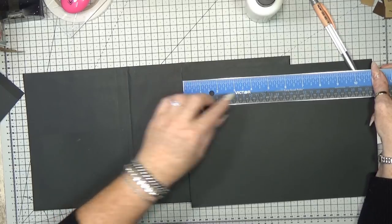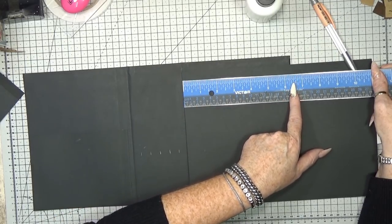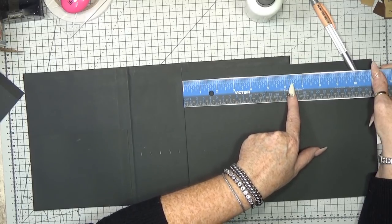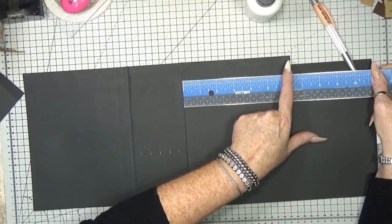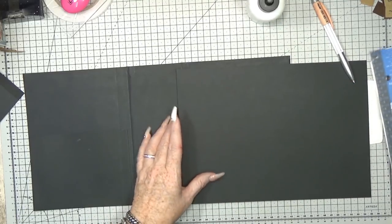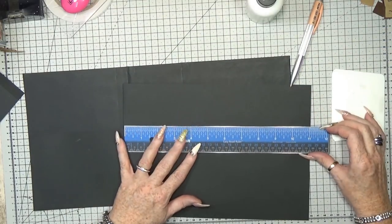So I have a bit of space on the left side. Normally I do like 1/2 inch, but I think this is 3/8 away from that spine end of this cover, and I think that's okay. So I'm gonna cut this page at 6 inch. Let me see.